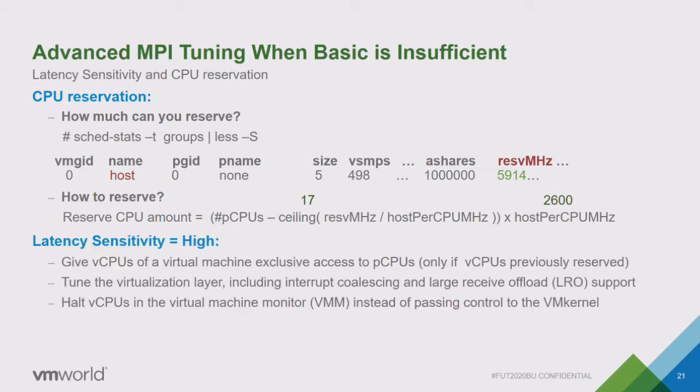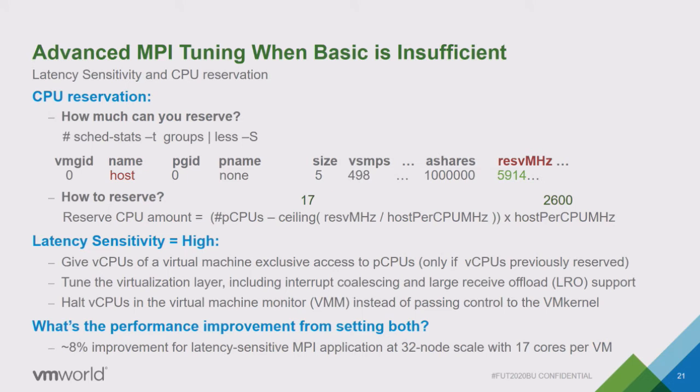You can also turn on latency sensitivity. This was a new feature that we added as of ESX 5.5. You can see some of the optimizations that it does here. We tend to not use this unless you really need it. It's somewhat of a heavy hammer, but it will potentially give you some performance improvements. If you apply both of these, in the testing that we've done, we've seen about an additional 8%. So not a huge amount of performance increase, but it will give you a bit more.